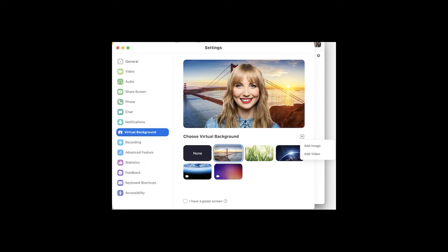Choose a background. If you choose an original background, it should be appropriate for business. With a virtual background, you can include a company logo or choose from unlimited background options.